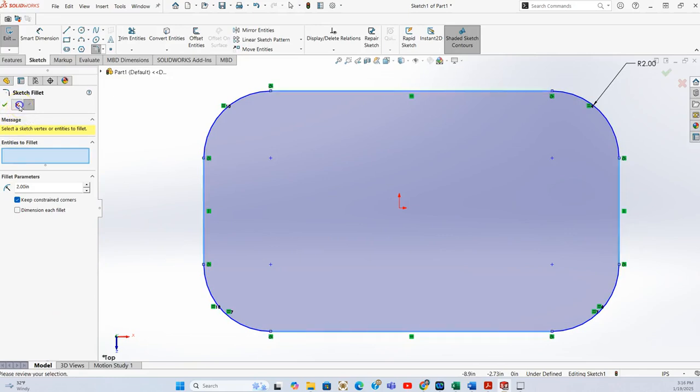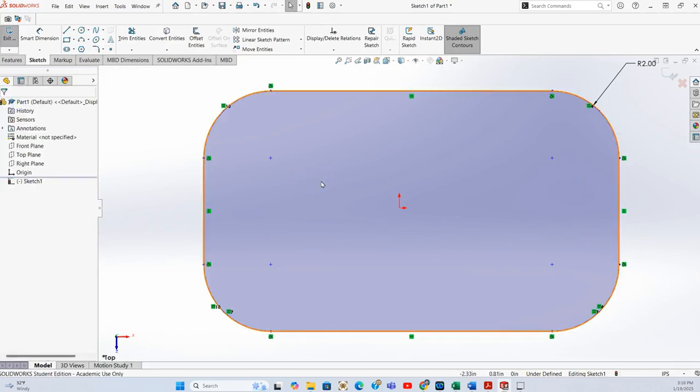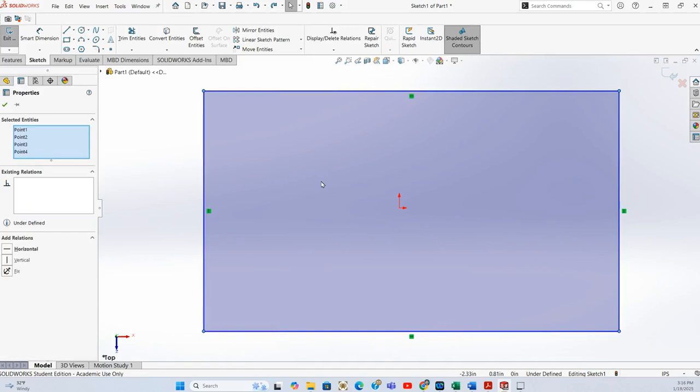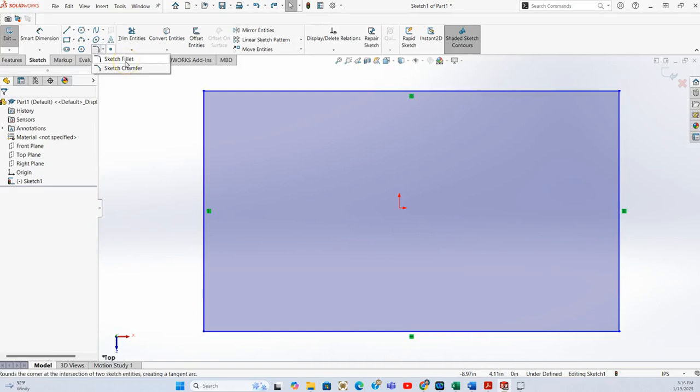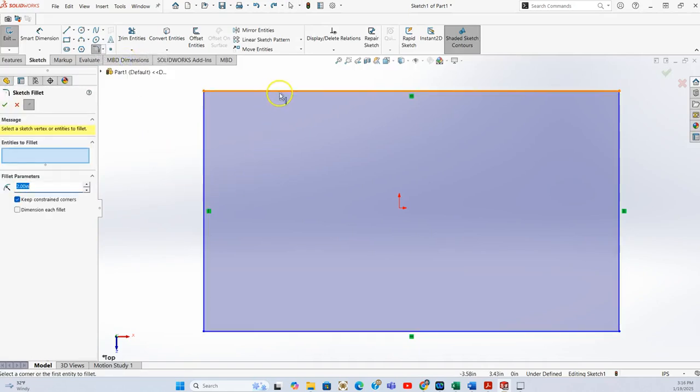If you want to do the fillet by choosing the two lines, I will press Ctrl Z, which will undo things. Now I will again click on the sketch fillet, and this time I'm going to select two lines.